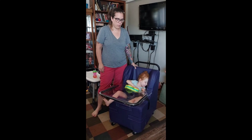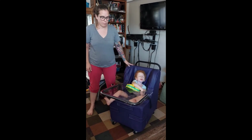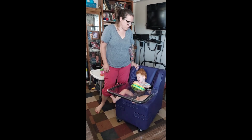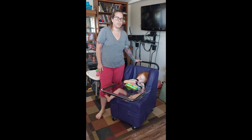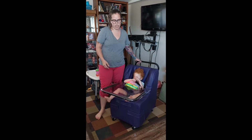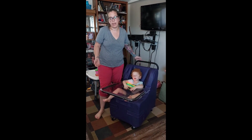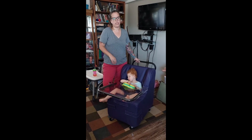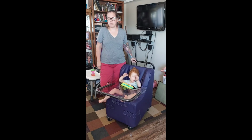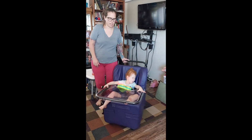So we really applaud the makers of the Chill Out chair because they've really designed it for those with special needs to be comfortable. And like I said, the big thing for us is that she can be included wherever we're at. I can push it outside if I wanted to, I guess, because it's not terribly heavy. The ottoman is really lightweight, but mostly I'm just going to use it in the house. But I especially like that I can just take her with me.